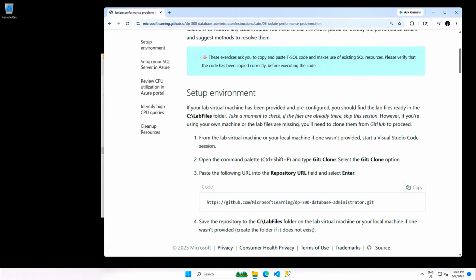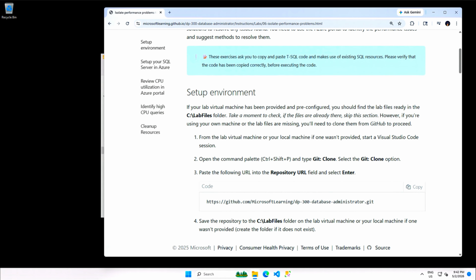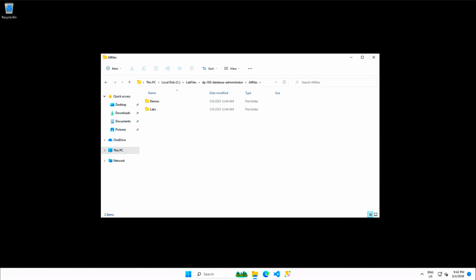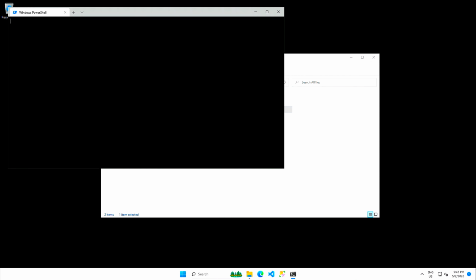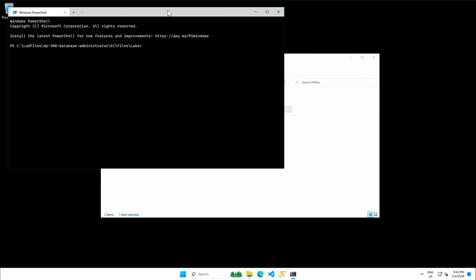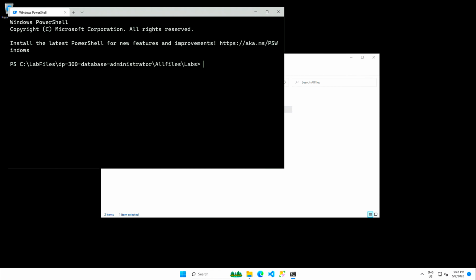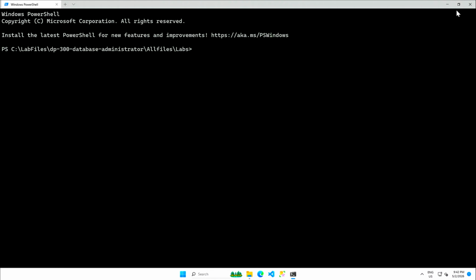Before that, make sure you download from this Git repository where all the lab files are sitting. I have already downloaded those lab files, and from there, I'm going to open that in a terminal window. Let me zoom in and do full screen. I can do a little smaller. Okay. Now from here, let me log in or connect to Azure through Azure CLI.